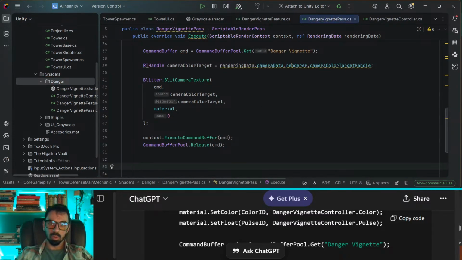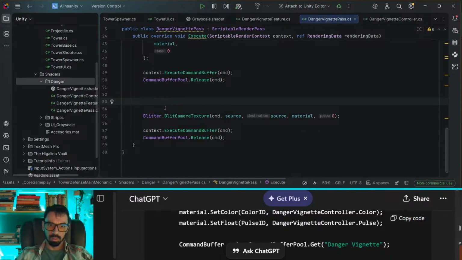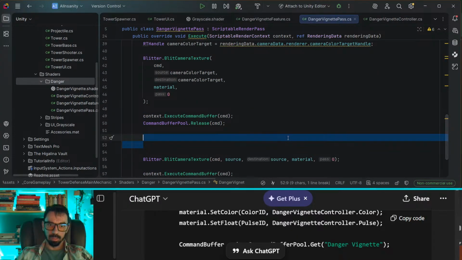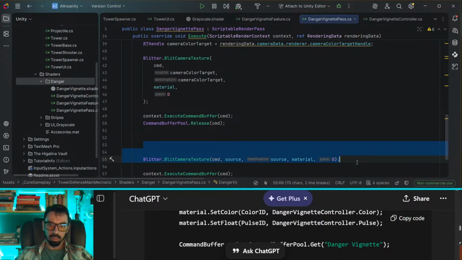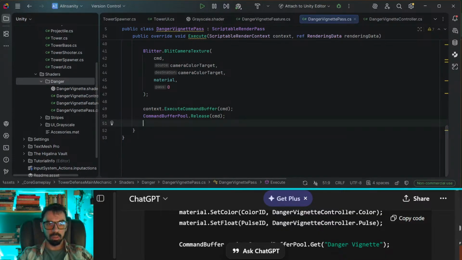It then called this method, which is deprecated, and then it the texture and it executed.